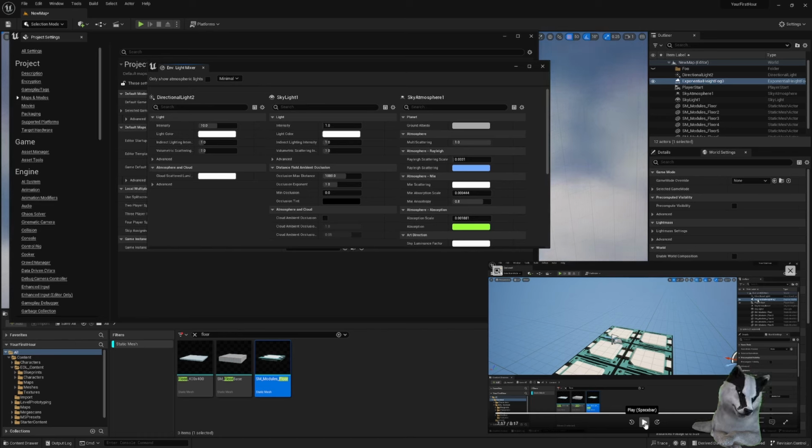Might have been 500,000. I've forgotten now. Regardless, Unity had a similar thing where you can use the engine for free up until X number, which I can't remember if it was 500,000 or a million. I think it might have been 500,000. And then you have to pay for a license.